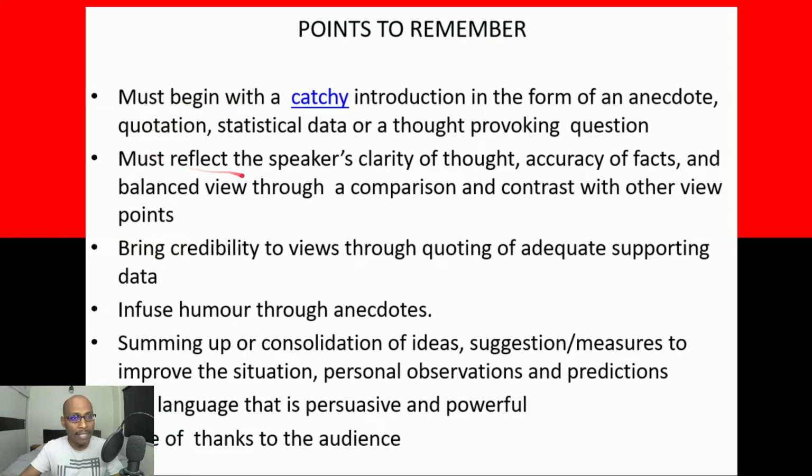And then it must reflect the speaker's clarity of thought, accuracy of facts, and balanced view through a comparison and contrast with other viewpoints. So in a speech, you can write the positive side of the aspect of the topic given, and the negative side of the topic is also there. That means you can combine both and give your own understanding or decision or opinion at the end of the speech.